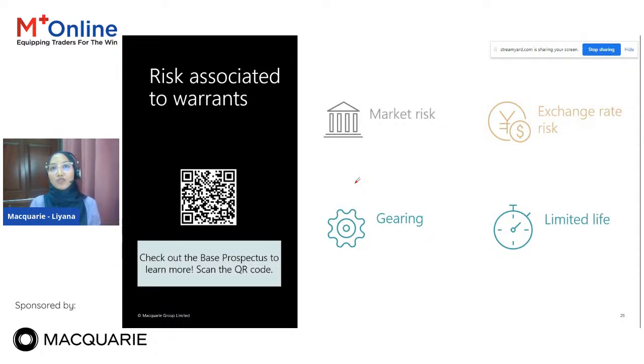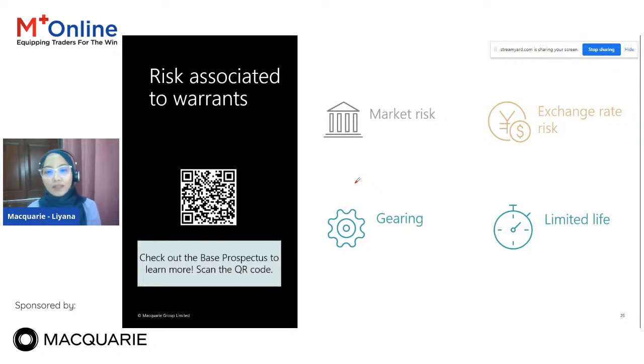Risiko kalau you trade contohnya index warrants yang overseas market, ataupun you trade warrants issued over foreign shares kan. So dia ada risiko exchange rate risk. Okay. So everyone pun tahulah kan exchange rate dia akan berubah-ubah, because contohnya warrant tersebut dia akan ikut harga mother share. Tapi mother share yang overseas tu harga dia overseas, so price yang you beli warrants is traded in Malaysia ringgit kan. So when you trade in Malaysia ringgit, macam mana kita dapat harga RM15 because we use the FX rate. So FX rate yang berubah-ubah itulah yang boleh jadi sebab risiko dalam pelaburan warrants.